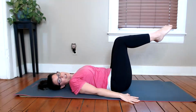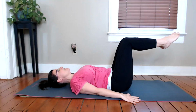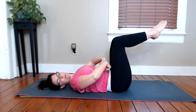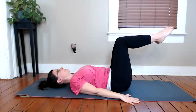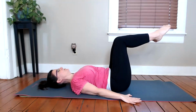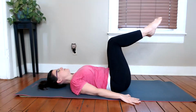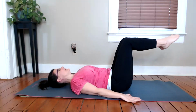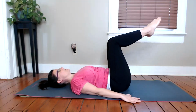We're going to inhale, take it away. Try not to tense up those shoulders. And then on your exhale, draw it in. Use your pelvic floor. Use your deep ab muscles to pull it back in. Inhale away. Notice if your shoulders start to tense up. Really press them down. Use that belly. Now this is very small, detailed movement because to get into those deep stabilizing muscles doesn't take a lot of movement, okay? It takes a lot of focus, breath work, concentration.